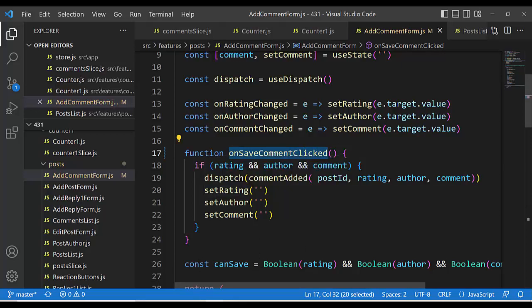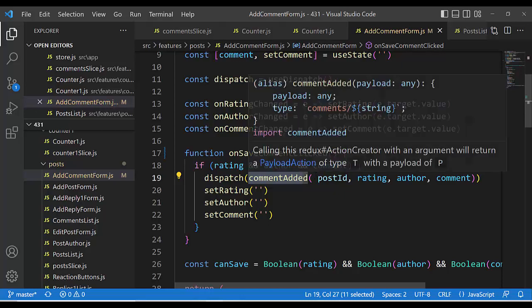Also we cannot call comment edit from outside. We can call it only by dispatch, by the parent. And comment edit and dispatch cannot call the parent, and it is like encapsulation, very secure.